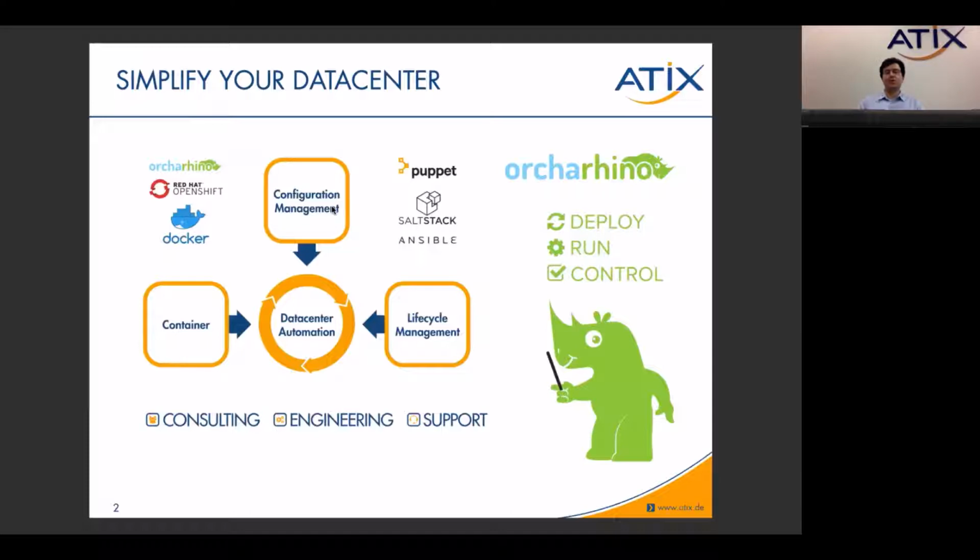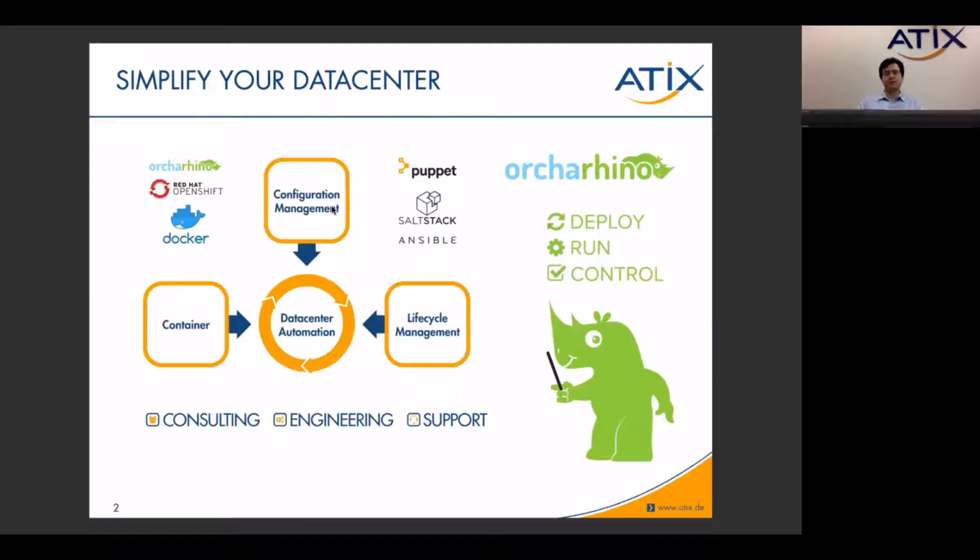We have an engineering department which basically develops orcharhino. That means it develops new versions, bug fixes, plugins, quality assurance, and so on. As an enterprise solution, of course, we also offer support. So this means if the customer has a problem with orcharhino, he can turn to our support. We then have a look at it, and then we fix it for the customer.